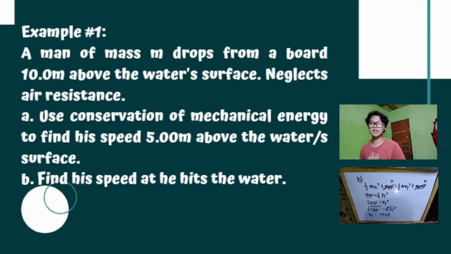We can notice that the speed halfway down is not halfway to the final speed. Another interesting point is that the final answer doesn't depend on the mass. That is a consequence of neglecting the change in kinetic energy of the Earth, which is valid when the mass of the object, the diver, is much smaller than the mass of the Earth. In reality, Earth also falls toward the diver, but the change in speed is so minimal it could never be measured. So this is example number 1.